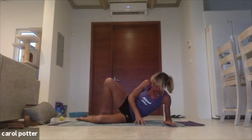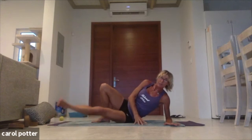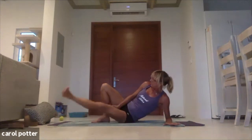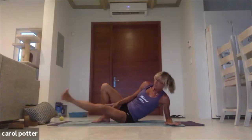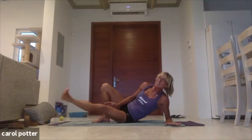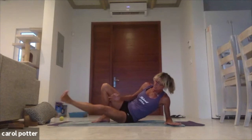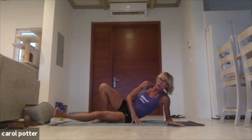Take that top leg behind the bottom leg. Straighten through that bottom leg. Are you ready? Little lifts. Lift, lift. So activating that inner thigh. Lift it. Good, lift. Nice. Keep lifting. Lift it, lift. Lift it. 10, 9, 8, 7, 6, 5, 4, 3, 2, 1.